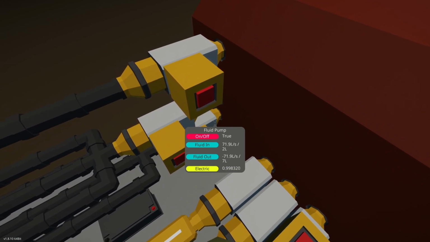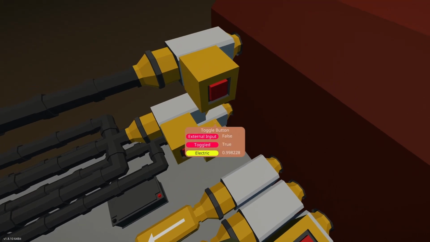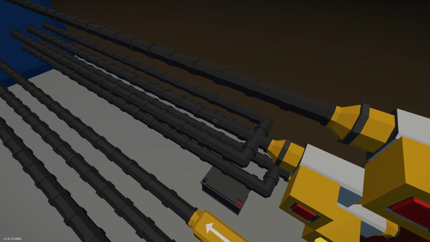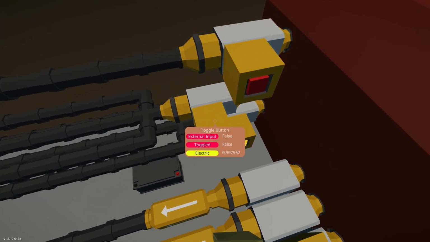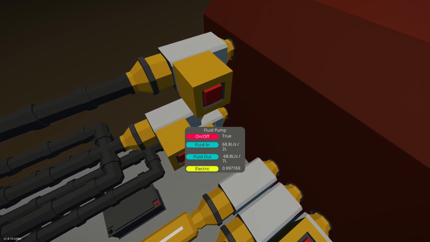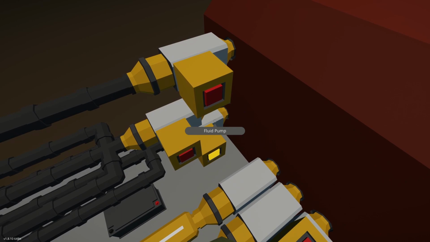So you have to ask yourself the question, is it worth the extra cash, and is it worth the extra time and space to plumb up the system like this in order to get that small little boost in flow rate? You know, we only went up to 79, so we only went up by 4 liters per second. Is that worth it to you? That's a question you have to ask yourself.